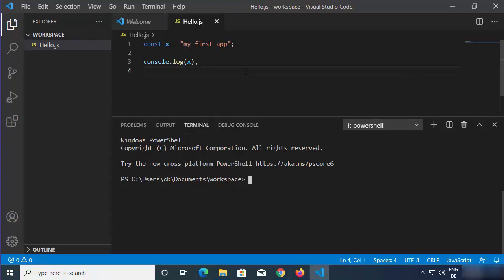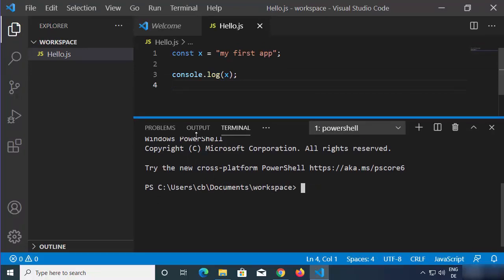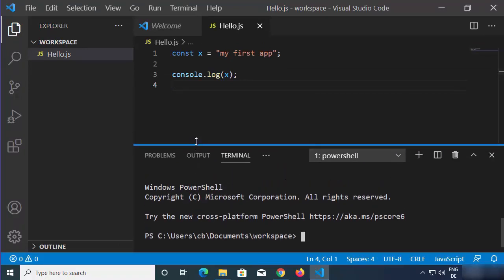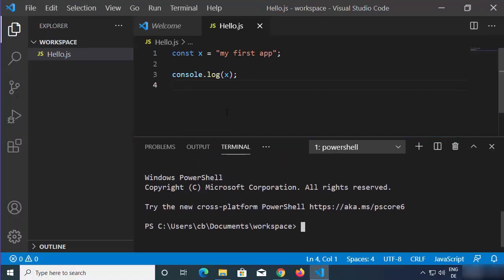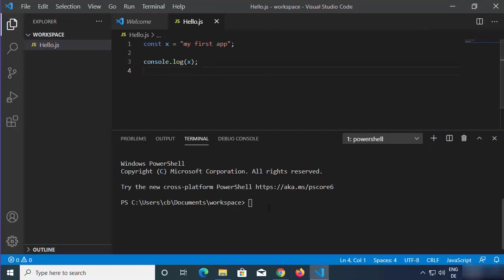So I can once again press Ctrl plus, and you can see now this font size is bigger, terminal size is also bigger. So in this way you can change the font size. If you want to reduce the size, then press Ctrl minus, okay. So when you press Ctrl minus, then it's going to reduce the size of all the widgets and the font.